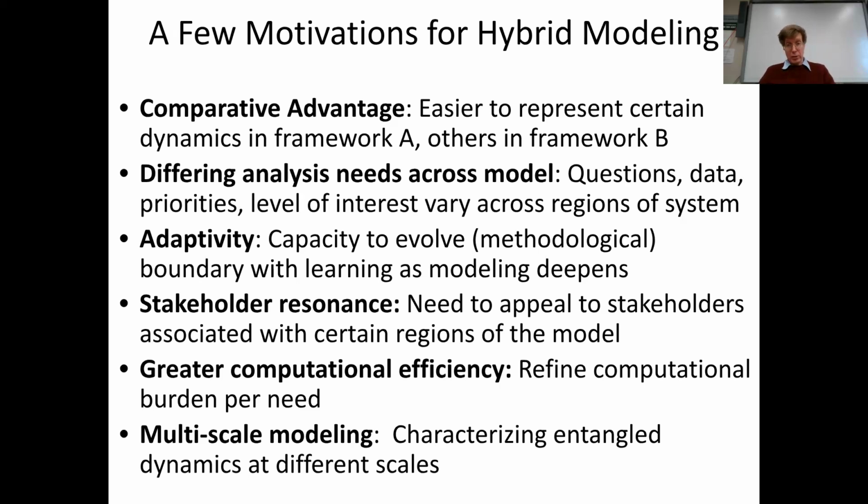We can have different analysis needs across models, the types of questions we ask. We may ask about throughput or latency in the system, natural questions in discrete event simulation. How many resources do we need? Where should they be placed? Again, very well suited to discrete event simulation. Questions involving inter-agent interaction are much more nicely characterized and reasoned about in agent-based modeling, et cetera, et cetera.